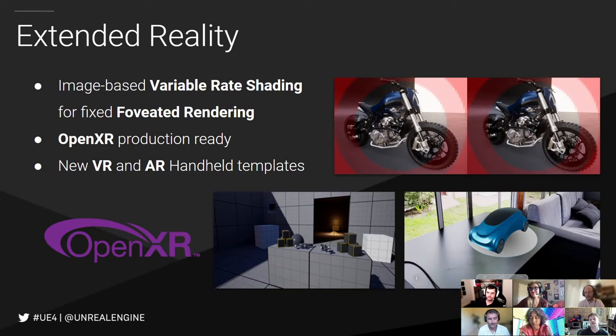So for the VR fixed foveation use case, we can reduce the shading rate towards the edges of the view with virtually no visual impact due to the lens distortion. On the slide there, you can see the picture of the motorbikes. The red shading shows what that fixed foveation attachment looks like. We've seen significant performance improvements using this. In some experimentation I did, I saw the base pass time on the GPU cut in half when using aggressive fixed foveation. Currently, this is only supported on DX12, but we've got a Vulkan implementation in the works, probably for UE5.